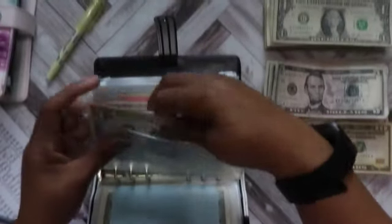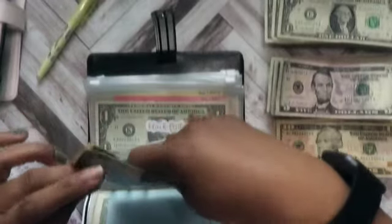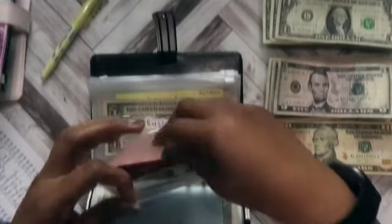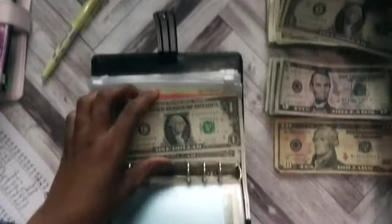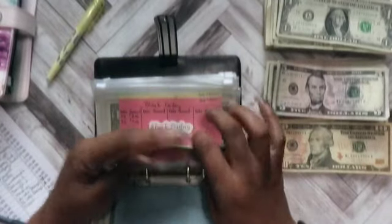Birthdays will also be getting $2. One, two. So that gives us $6 in our birthday envelope. Black Friday will also be getting $2. One, two. That gives us $6 in our Black Friday envelope.